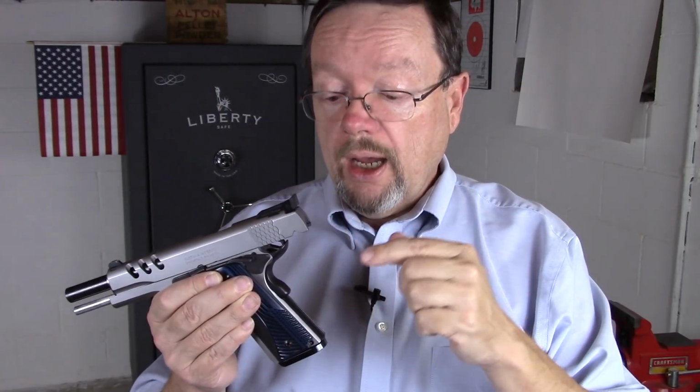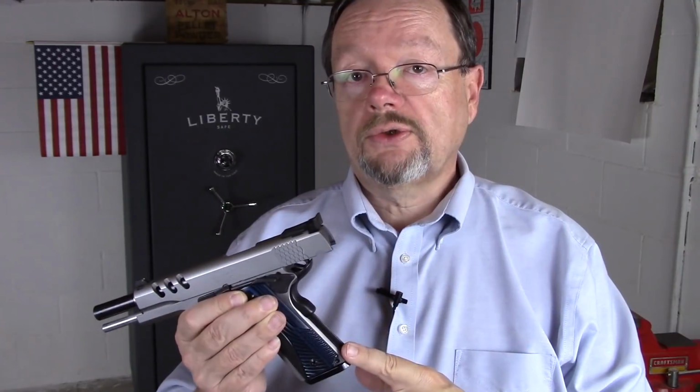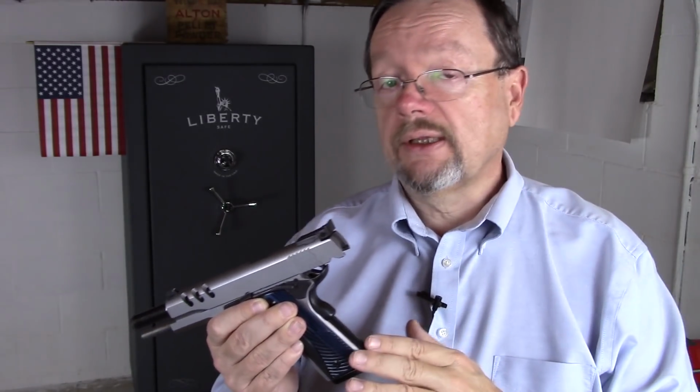However, it's been so long since I have physically worked on a 1911 that I didn't feel comfortable doing it. So I took it to a gunsmith that specializes in 1911s, told him what I believed was wrong with it, and he concurred. He made a couple of adjustments just with that spring, and it was good to go. But if I wanted custom work done on a 1911, say the rails polished, anything like that, I would take it to a gunsmith. I would not take it to a kitchen gunsmith whatsoever. So that is my advice for you.